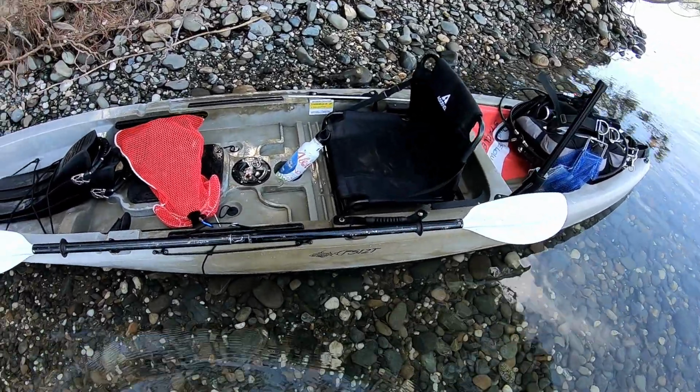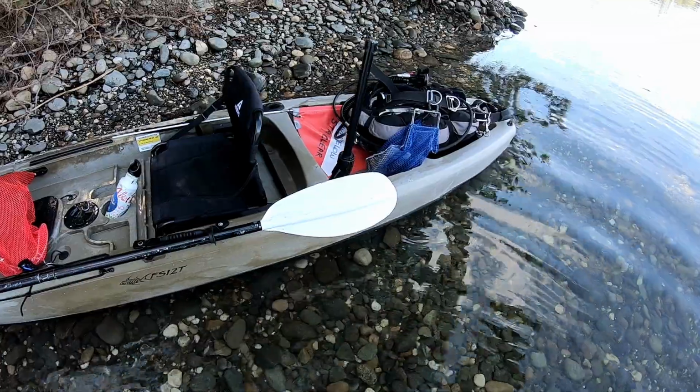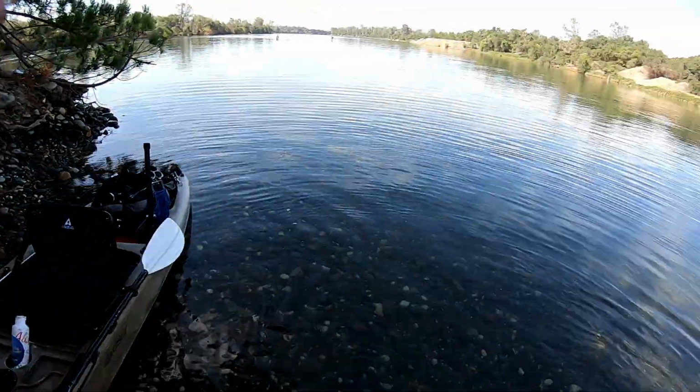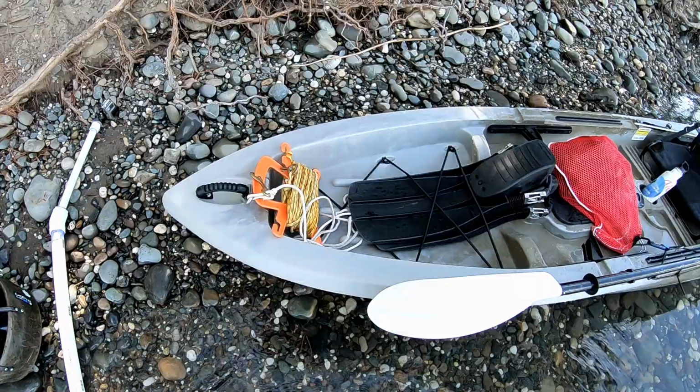This is how it looks when I do a normal dive, without my DPV or any extra stuff with it. I'm just going to gear up on the shore and then jump in the river over here and then move on downstream. Let's start from the top.